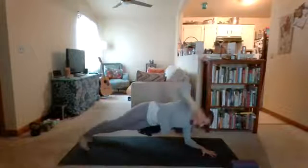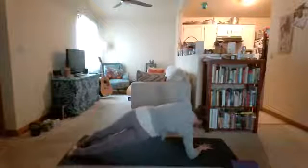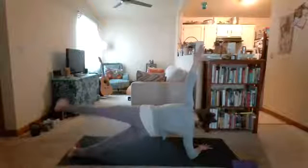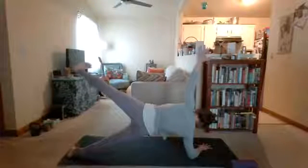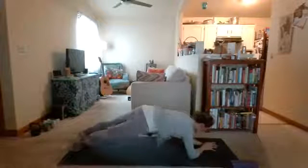And then release. Let's find the other side. So right forearm comes down. Fingers point toward the top left corner of the mat. And you're spinning open here. Start to release. Come back to your forearms.